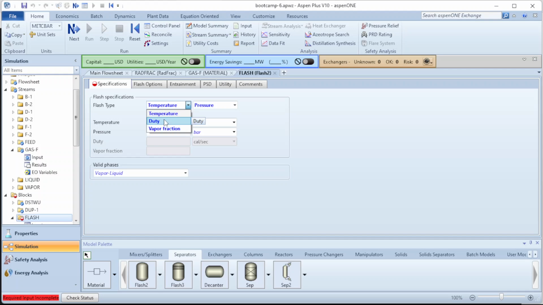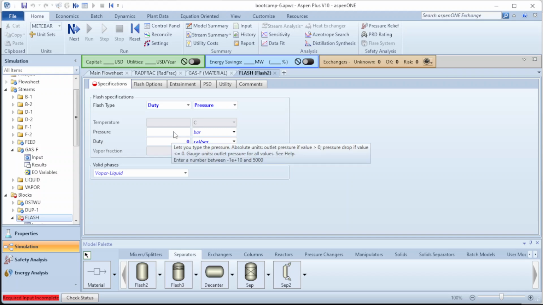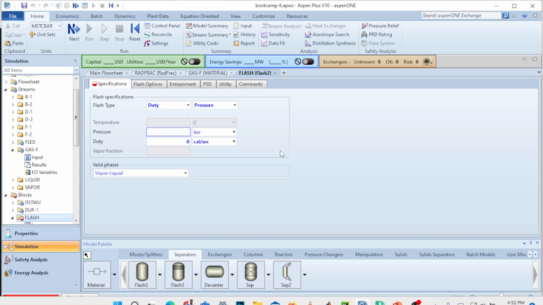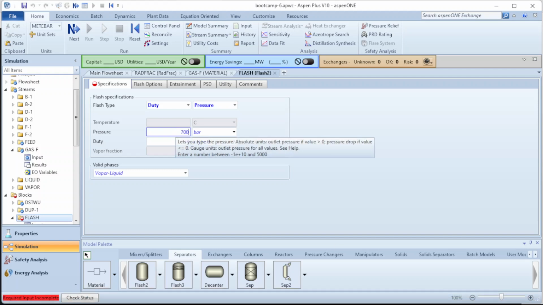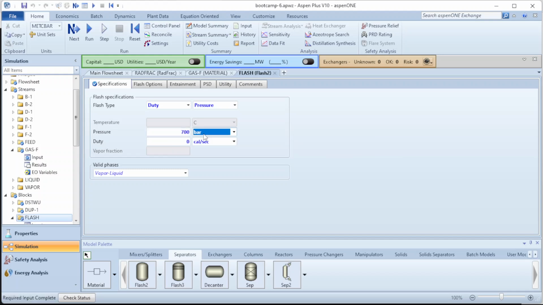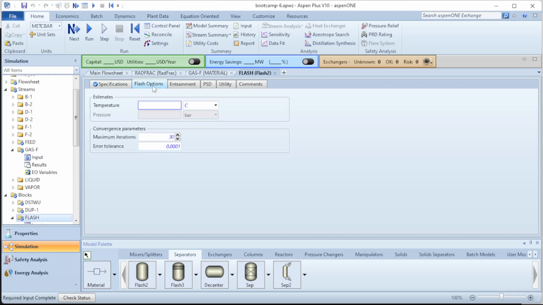For adiabatic, we choose duty for the temperature section and give it a duty of 0, since we don't add any heat and nothing is removed. Then for pressure, the pressure given was 700 kilopascal, so 700, kilopascal. Once you are done with this, you see that the required input is complete.